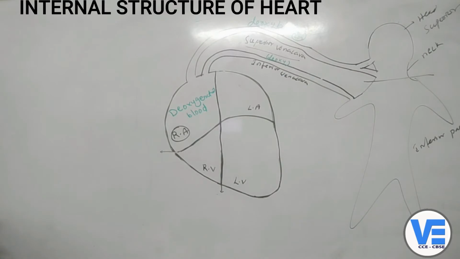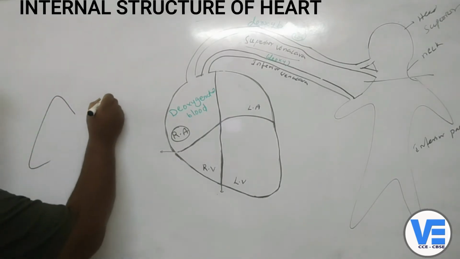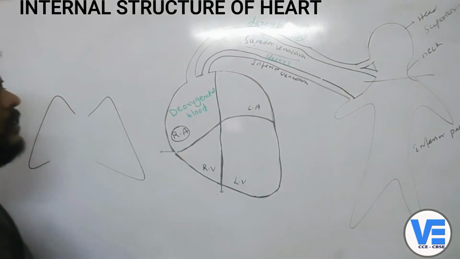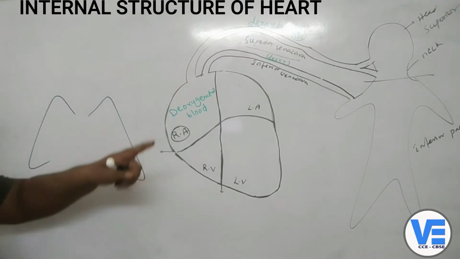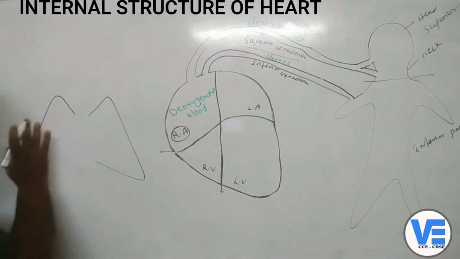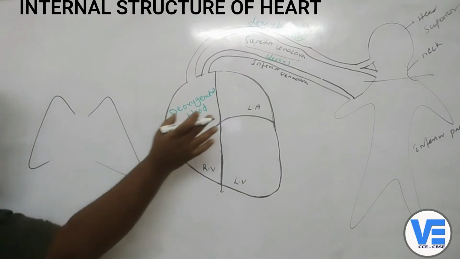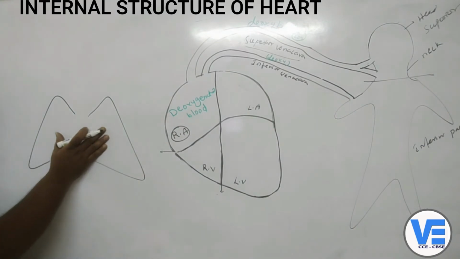Now what we'll do is we'll draw the lungs here. Now this particular body is completely except the lungs. We are talking about the body except the lungs. So I have drawn the lungs here. Whatever body I have drawn there is except lungs, right? Because I am drawing the lungs here.